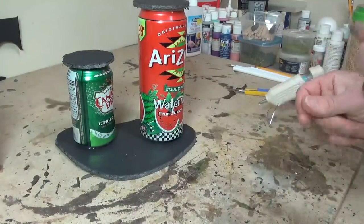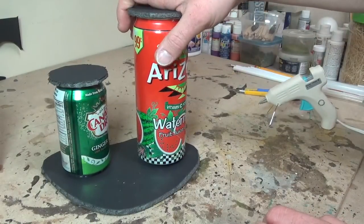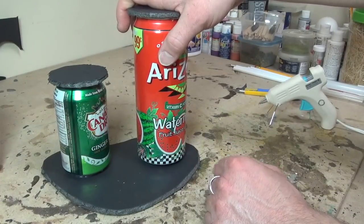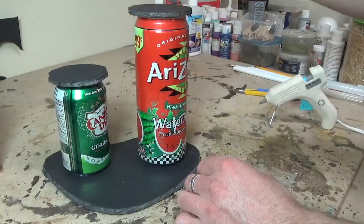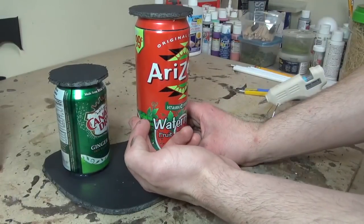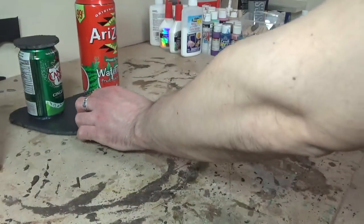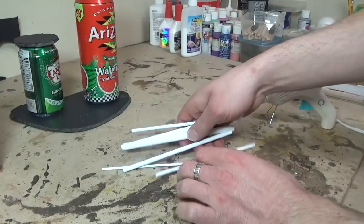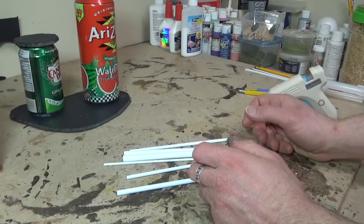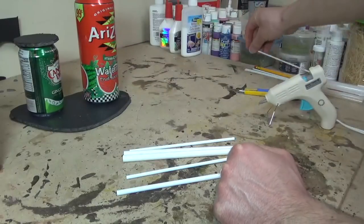So, a couple more things I want to think about before I go any further on this piece is, of course, I want there to be a bridge between the two, but I also want to add some further details other than just straight metal. So I've decided beforehand that I want to run some pipes between these buildings, very similar to how I did with the cardboard can buildings. I've got here some random different widths of plasticard tubing. You don't have to use this plasticard, it's a little more expensive than most other materials, and I know we're trying to do this on the cheap, but this is what I got.